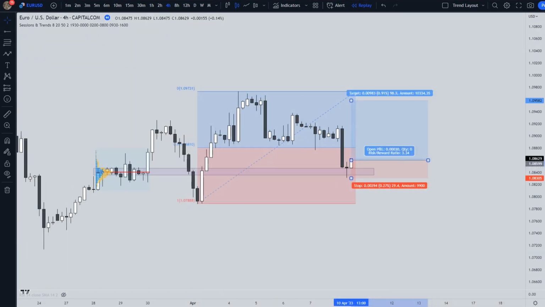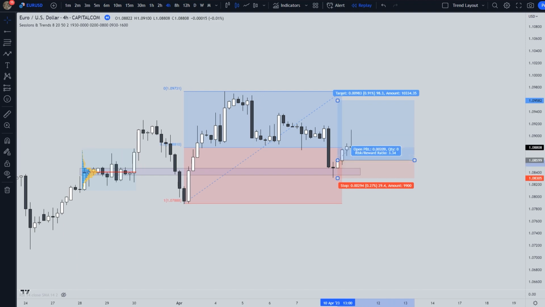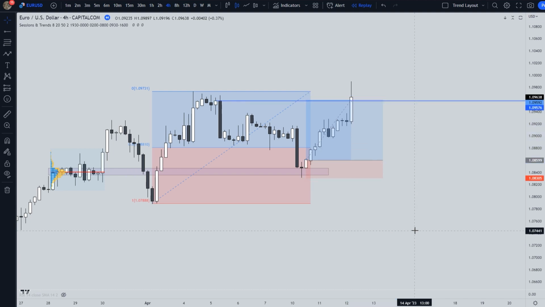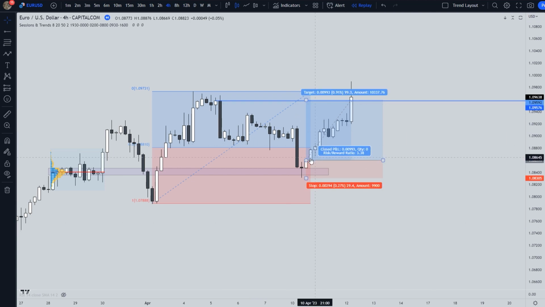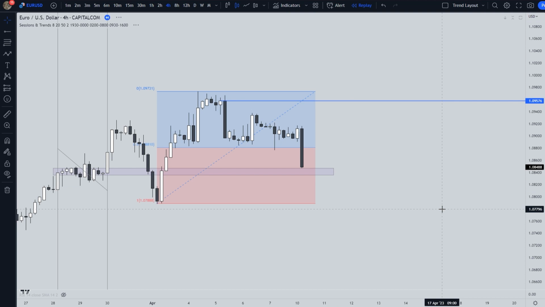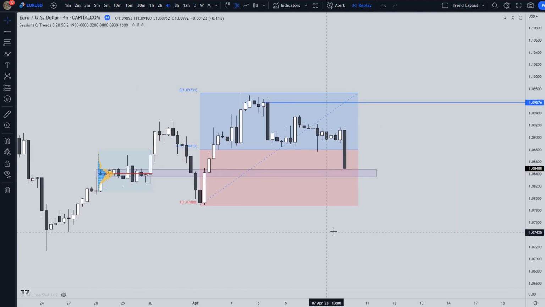The last option for entering on this time frame is to wait for the next candle to close and just enter if we get a reversal pattern like this bullish engulfing. In this case, it works, the probability is high, but in many cases the price at the close of the candle has already risen too high to enter the trade. So I'll show you now how I enter the trade.